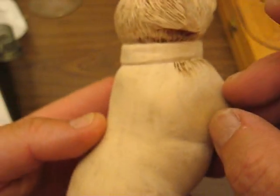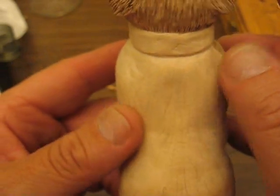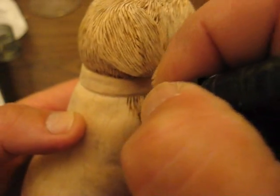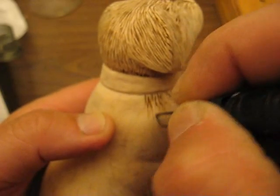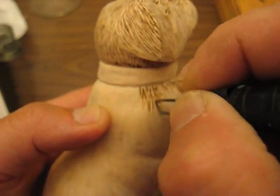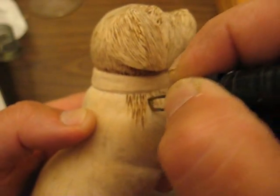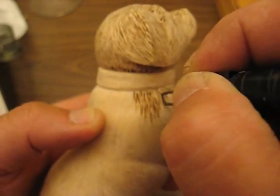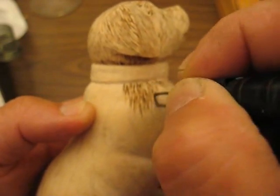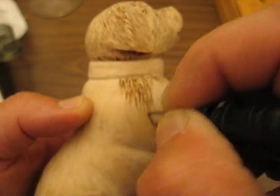Okay, so see how we have the lines drawn on here in the flow. I hope you can see that. And again, you just want to take it and kind of flow it through a little bit. And you don't want a lot of white in between, so you're going to try to get everything you can. And you can turn it a little bit either way, you know, curvature it a little bit. And just kind of follow those lines down. They crisscross a little bit, okay?